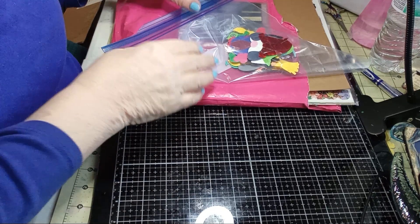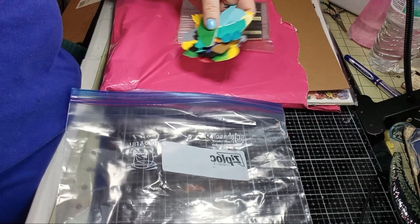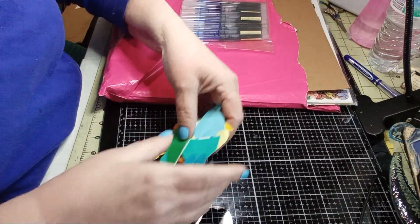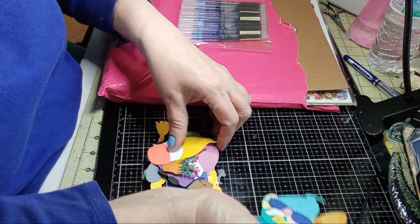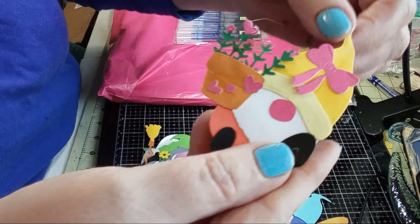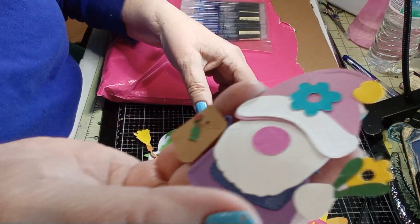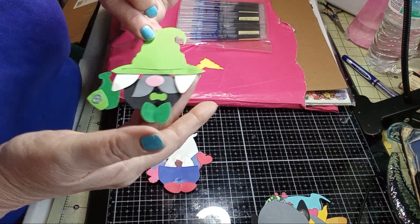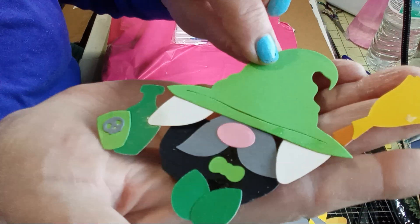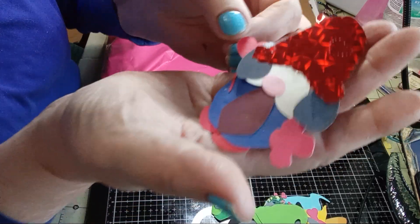Hi guys, it's Renee. This video might be a little bit longer but not too bad. I recently went through some more of my dies from Teemo — I thought this one was super cute. More of my gnomes — I think I'm done with the gnomes now, I think these are the last of them. Hoping they're coming through okay. And this one was just super cute, it's a Viking.